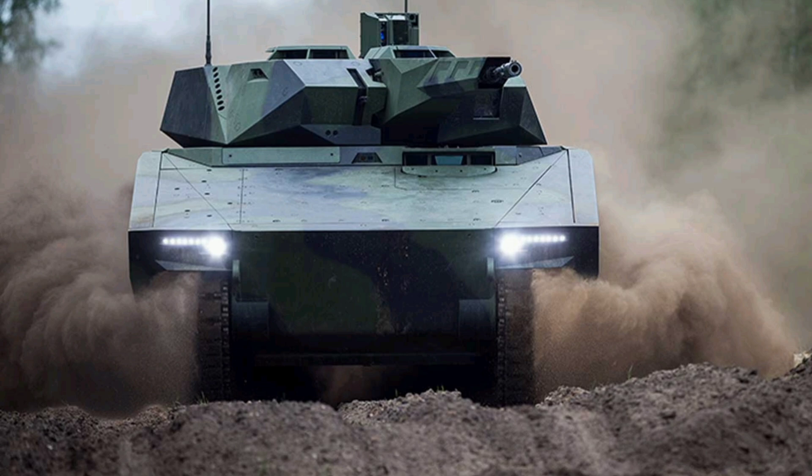Let's move to the crew interface and digital battlefield integration. The vehicle has a crew of two — a driver and a vehicle commander — and carries six dismounts, which are fully equipped infantry troops. The entire vehicle is also designed to operate remotely or autonomously. Thanks to fly-by-wire systems, remote operator consoles, and autonomous navigation software, the XM-30 can operate with no crew on board in high-risk missions. The internal cockpit is designed like a fighter jet, with full touchscreen interfaces, augmented reality overlays, 360-degree camera feeds, and AI decision support systems that can suggest tactics, identify threats, and manage logistics in real time. It's not just a ride — it's a command and control platform.